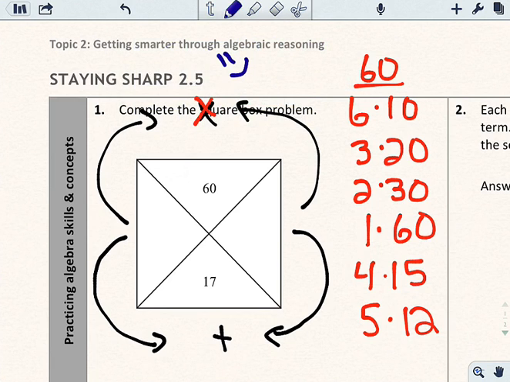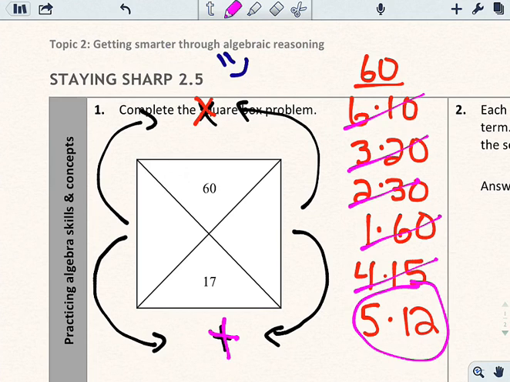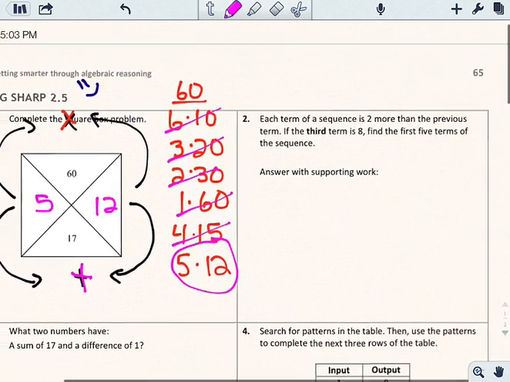Here's a little happy face to help you remember. Now we have all these choices, and the way we make that choice is to look at the addition. We have to pick two numbers out of this list that multiply to make 60 and also add to 17. Well, 6 and 10 won't do it because they add to 16. That's 23. That's 32. That's 61. Oh, we're getting closer. That's 19. Hey, look at this guy. 5 and 12. 5 plus 12 happens to be 17, so that must be our answer. Positive 5 and positive 12. So again, it's about finding the multiplication first and then picking out of that list which one does the addition.